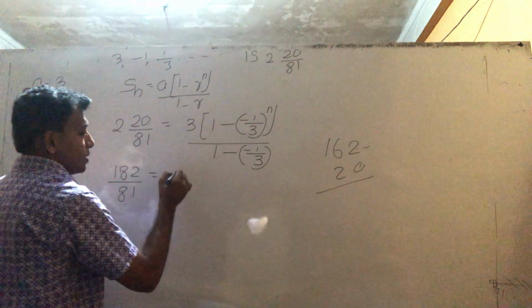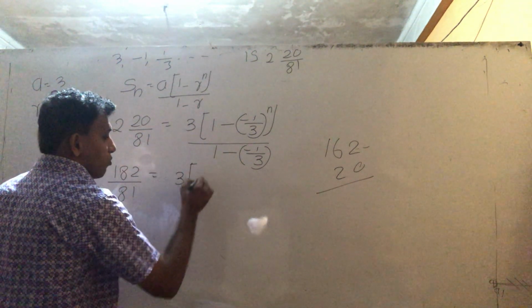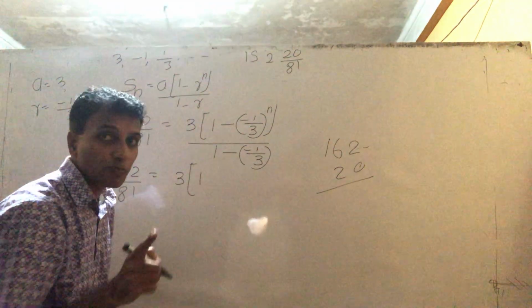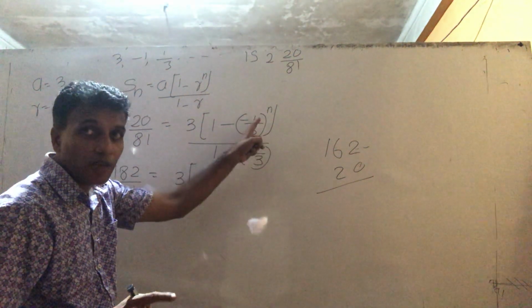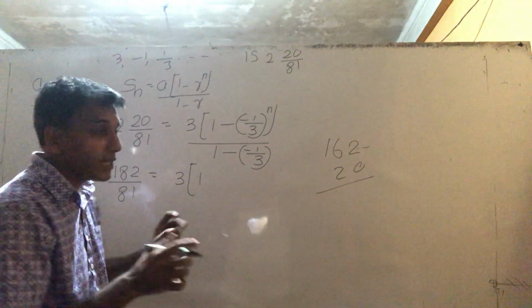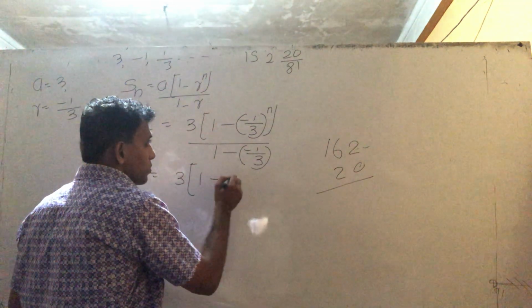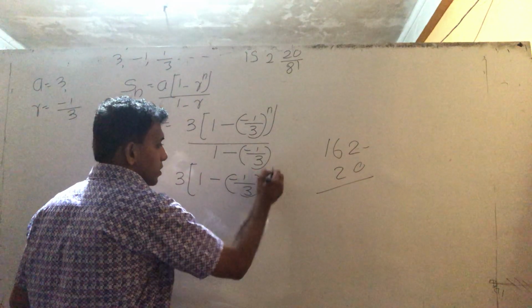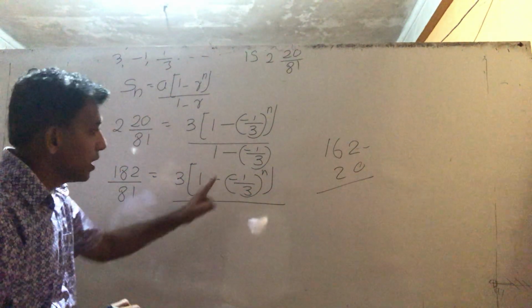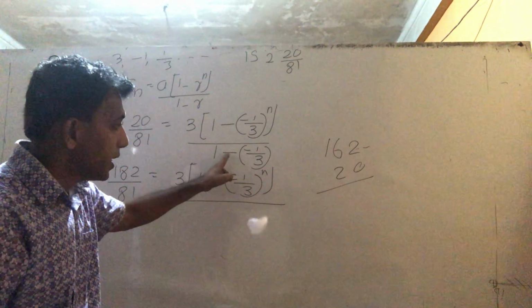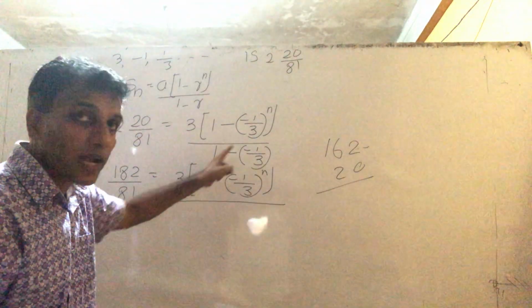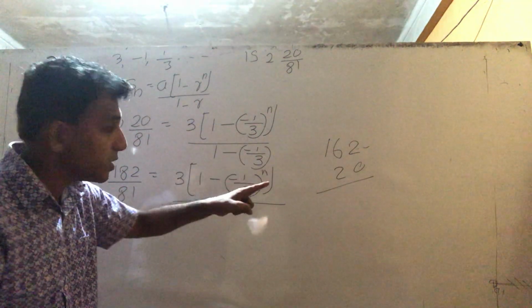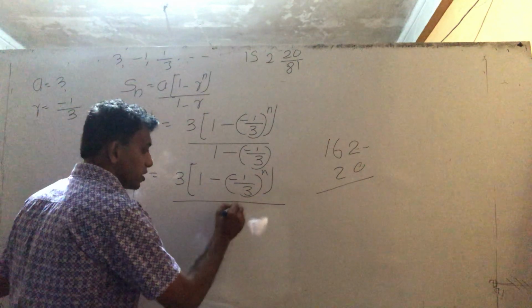Here 3, 1, don't say minus minus plus. If there's a biggest power, without removing the power you can't work it. So show it as it is, right? Minus 1/3 power n. Below it's okay. What happened? Minus minus plus. What is 1 plus 1/3? 1 plus 1/3 is 4/3, 4/3.